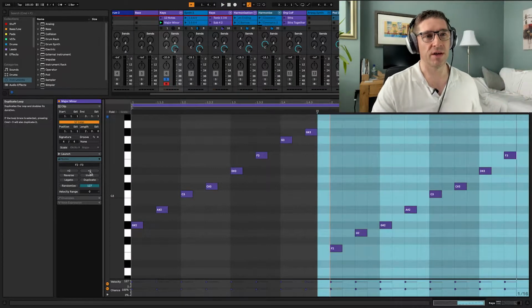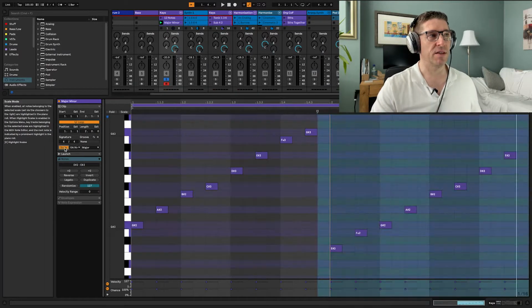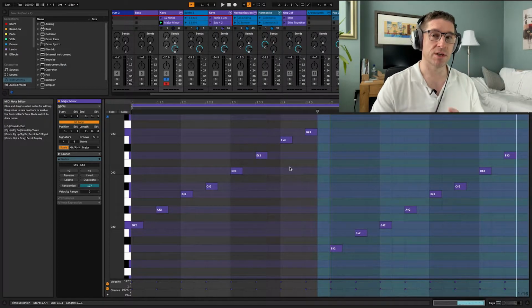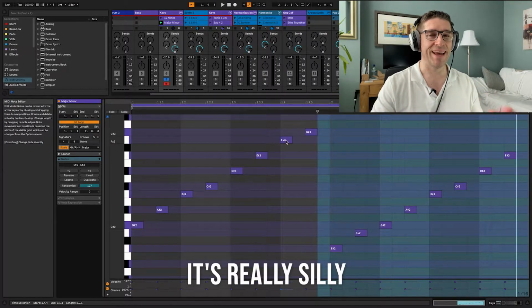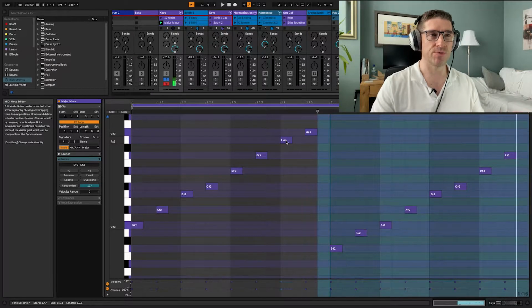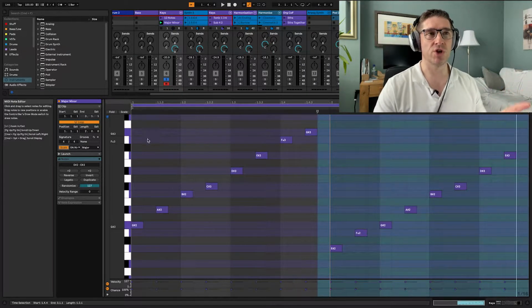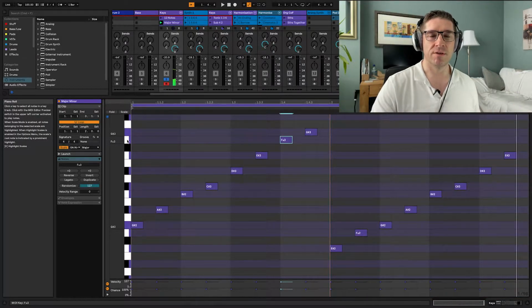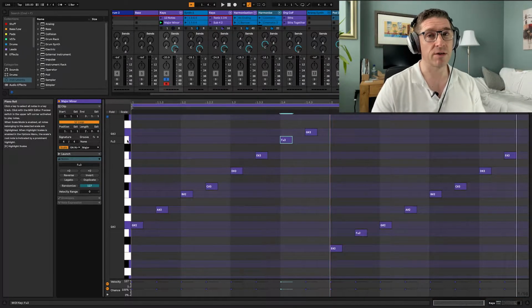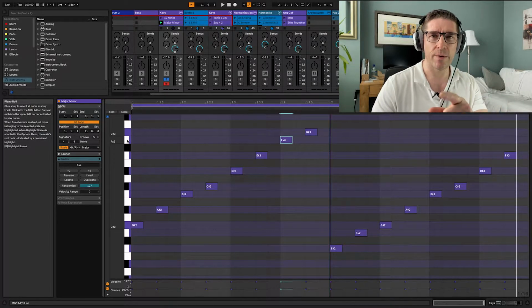Now you'll notice here that it's actually the A flat major scale, although Ableton for some reason does the G sharp scale, which is a little bit silly because G sharp has got an F double sharp in it, which all comes from notation, the way you write music. You have to write music as A, B, C, D, E, F because you've got the lines on the page telling you what the notes are. So to have a double sharp, that F is actually a G, but it's called F double sharp. So it's a theoretical scale. It doesn't really exist, so sort it out, Ableton.